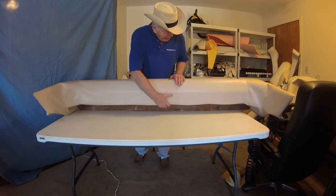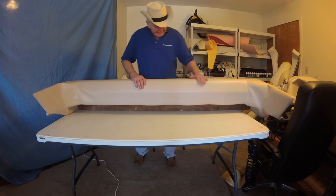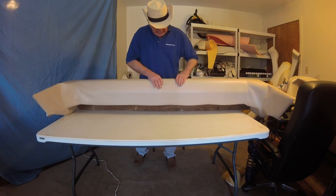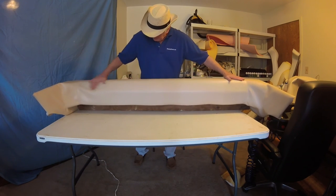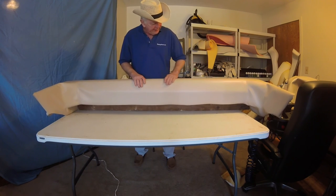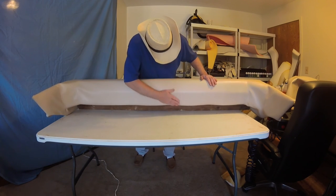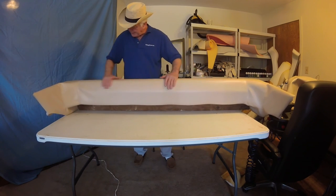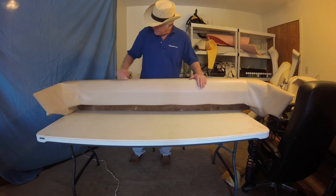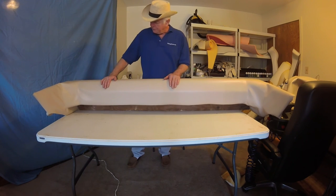But the question is, do I want to put the batting on? And the more I look at it, I don't think I will. See how nice and smooth this is? Has a nice feel to it. Obviously when I get it pulled tight with my final stapling, I think this is really going to look good. It has some nice angles to it I kind of like. So I don't think I'm going to mess with it. I think I'm going to leave it just like this. The two seam double stitch is really looking sharp.